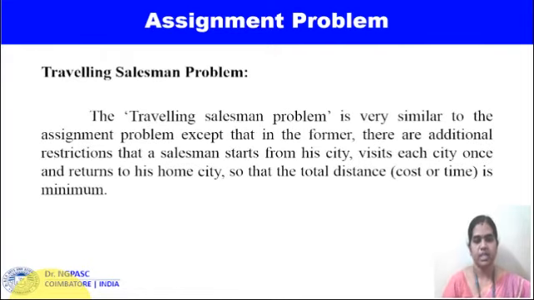Next comes the traveling salesman problem. The traveling salesman problem is more or less equal to the assignment problem. But what is different in this case? The difference is that we need to visit each city only once. Also we should return to the same city where we started. This is the condition. How can we identify the difference between the assignment problem and the traveling salesman problem? In the traveling salesman problem, the leading principal diagonal will be given with any variable, an infinity symbol, or a hyphen.